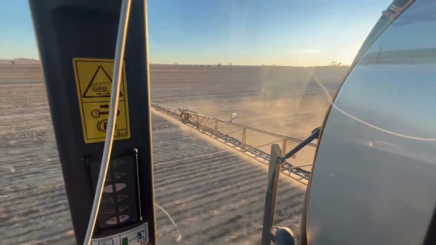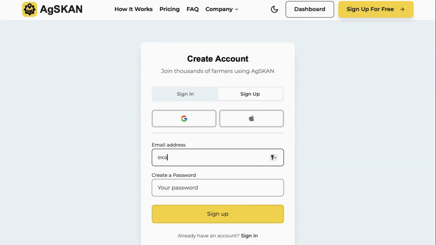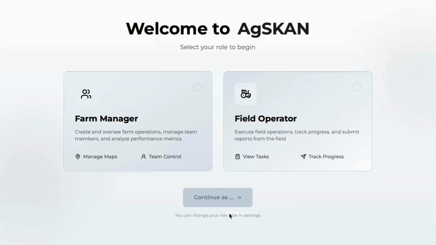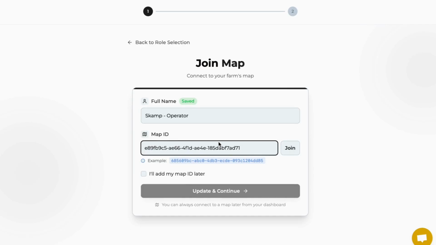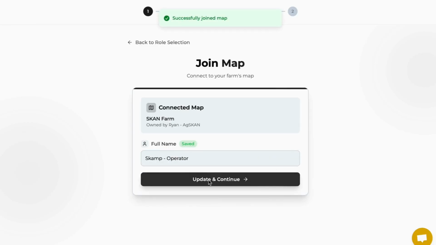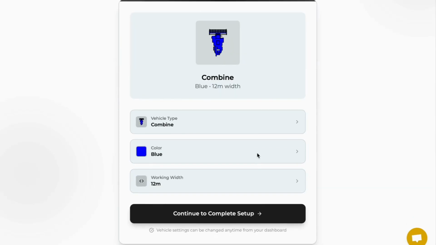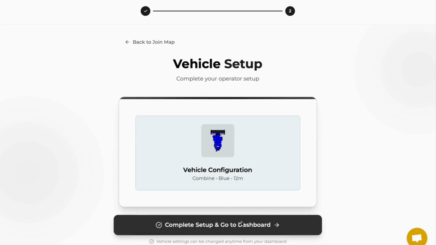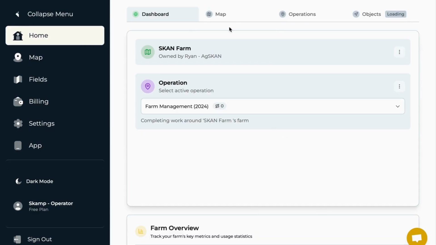So using that map ID link that you've got or sharing that link, you'll now go through the next sign up flow. So imagine this is now as an operator and they'll use a different email address than the one you signed up for as a manager. You go through this process and here click field operator, and that's you as an operator, and that map ID, that funny looking link, that's what's going to get everyone joined on that same live map. So this is where you can select a vehicle, whatever you're doing at the time. This can all be changed later, so none of this is being committed forever. But yeah, that gets you into a vehicle and bang, you joined up onto the map.